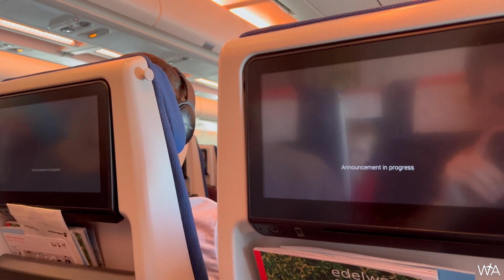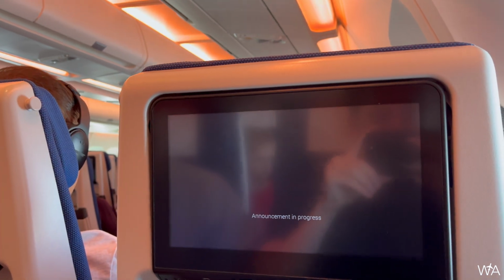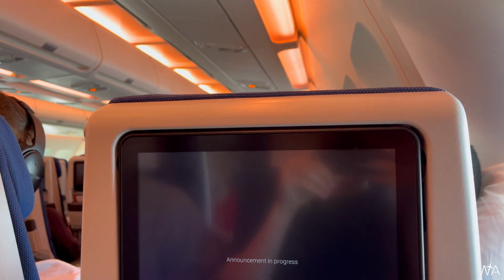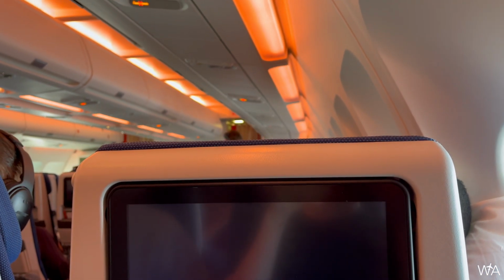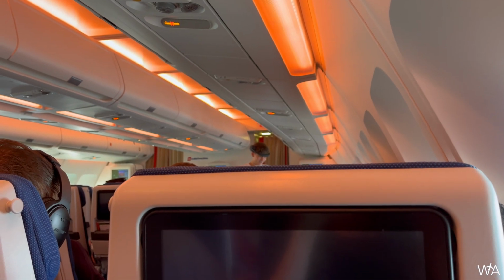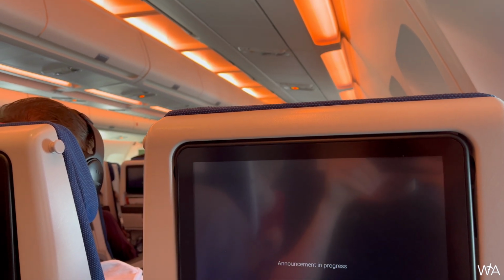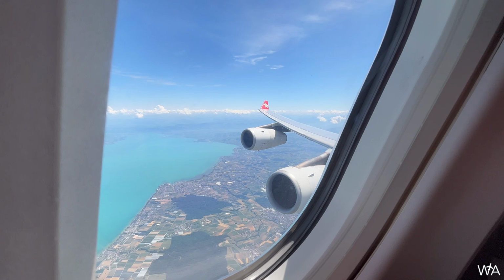Short information concerning our flight today to Montreal. We have reached our first cruising altitude of 34,000 feet. That's approximately 10,400 meters over the sea. We just passed the city of Frankfurt. We have a beautiful view on your left-hand side. We'll continue now towards the Netherlands. We will fly there.